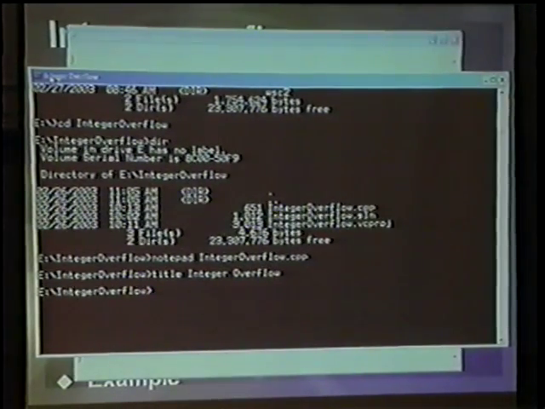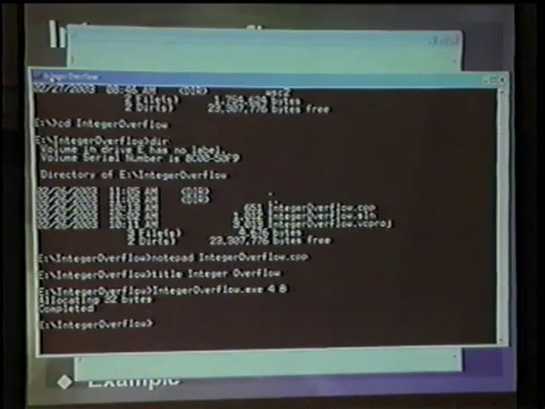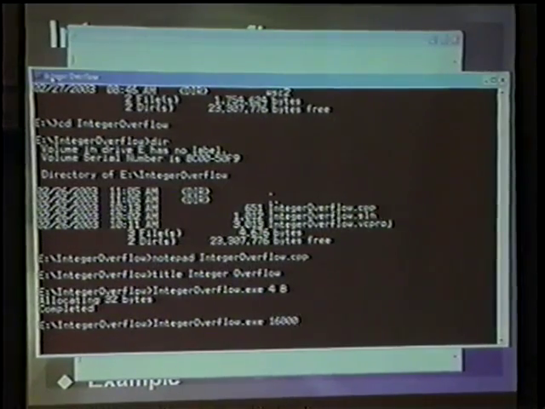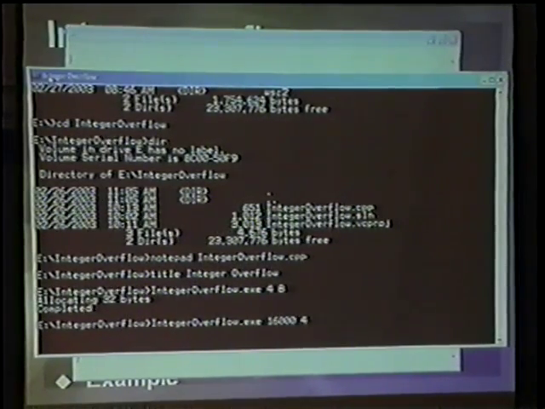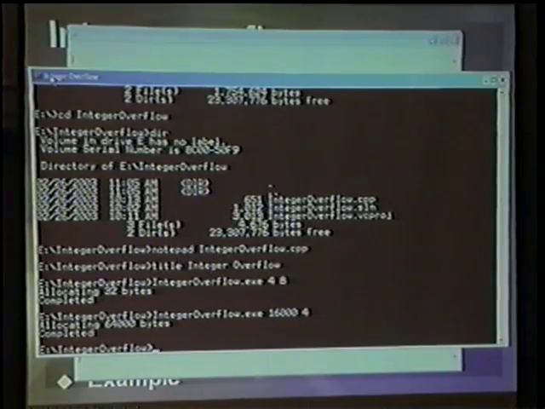All right. Let's use just pretty normal numbers. Okay, we allocated 32 bytes, everything worked, it's all fine, life is good. And now let's try something maybe a little more interesting. Okay, got 16,000 times 4.